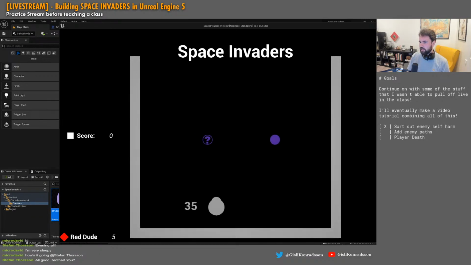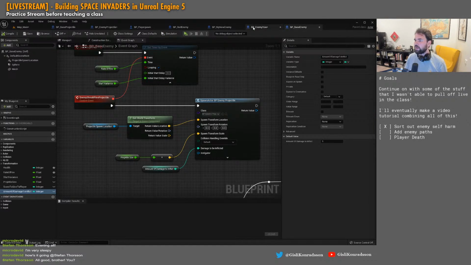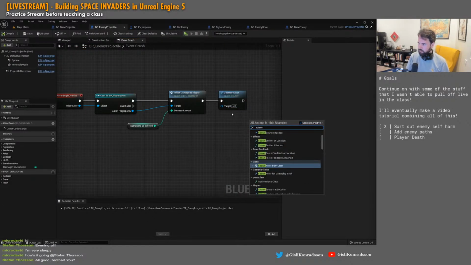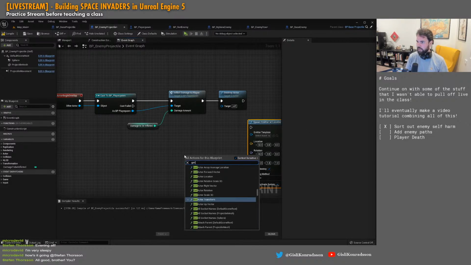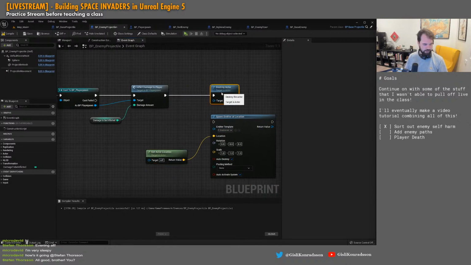So the projectile gets destroyed, and just for good measure, we can also go in and on the projectile itself, we can also do spawn particle at location. We do get actor location. So this is going to do a small explosion here when it is destroyed.